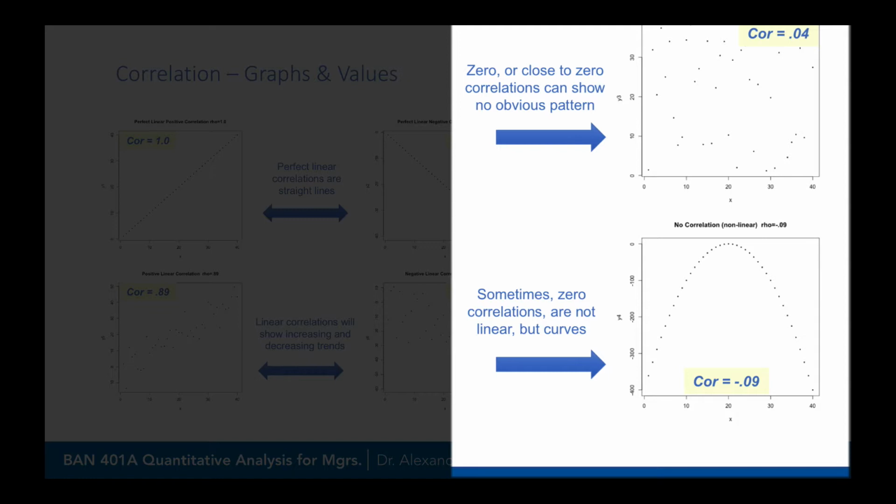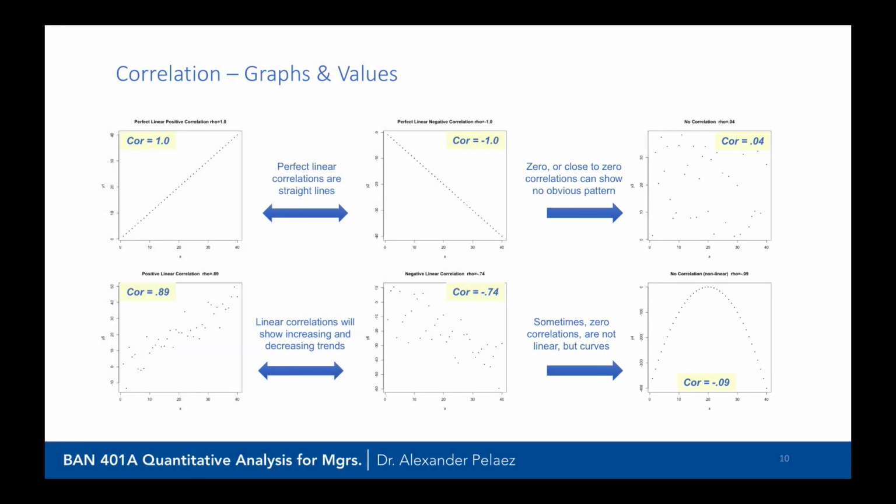But sometimes we'll also get a correlation, in this case down below, of negative 0.09, which is also close to 0. It doesn't have that cloud pattern, and it's obvious that there is a pattern that you could see. It's this inverted U. But in this case, this is not a linear trend. This is actually a curved trend. And therefore, the correlation says that there is no correlation, and we'd have to do some other things with this, because it turns out there is a relationship in this case, but it's not linear, so correlations won't be able to pick it up.